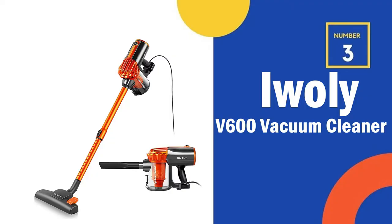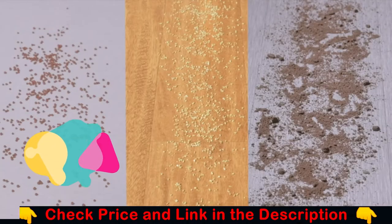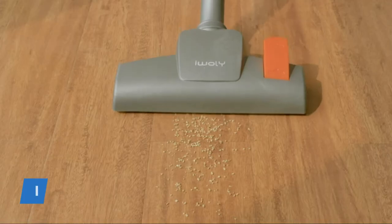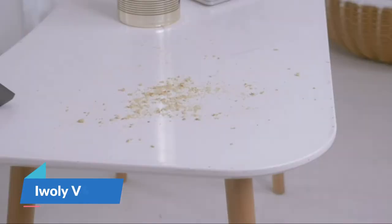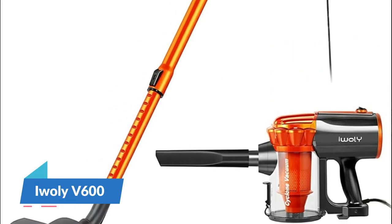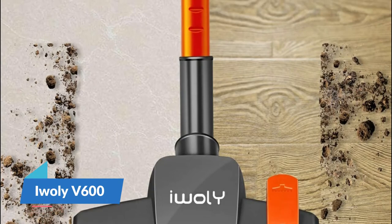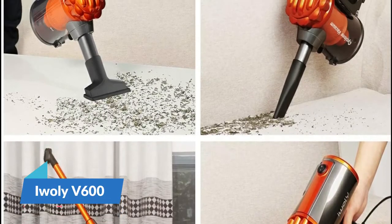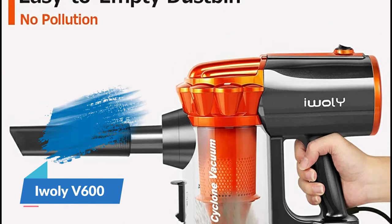Number 3 on our list is the Ewoolie V600 vacuum cleaner. In case of powerful vacuum suction, the eWooly V600 stick vacuum cleaner is the best choice. This vacuum has a 23 feet long power cord allowing cleaning of an entire bedroom, living room, or kitchen. It has a half liter large dust cup, hygienic HEPA filter, and washable honeycomb filter. When the button is upwards and bristles are retracted, it is suitable for daily cleaning of hard floors; press the button and bristles extend to clean rubbish stuck to the ground. It has 80 dB working noise for a quiet, thorough cleaning environment.